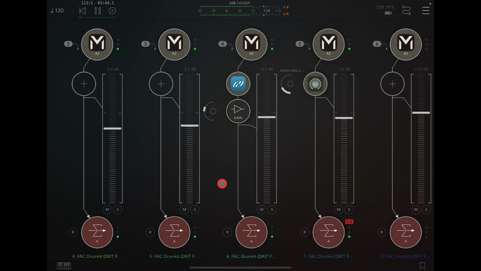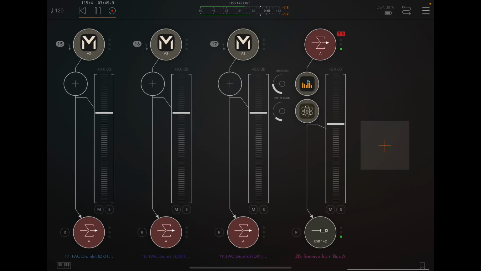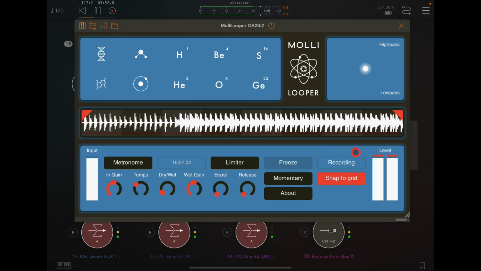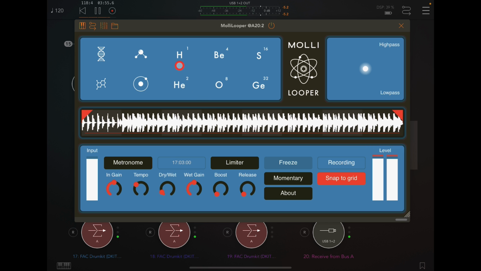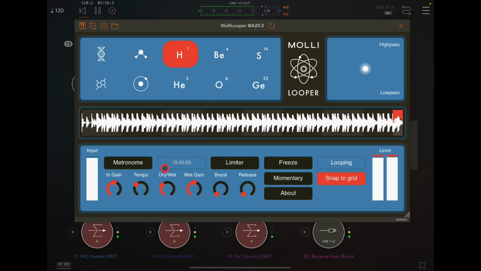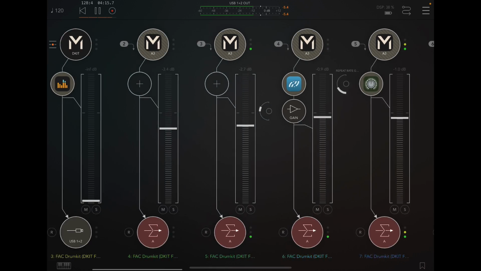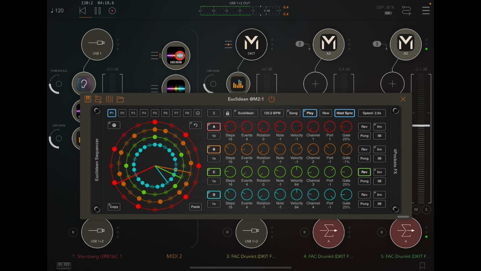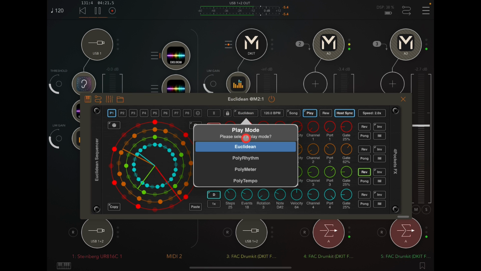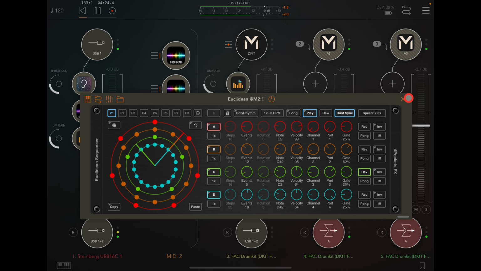Cool beats. Play with the sequence while that's frozen by Molly Looper. You won't hear anything yet.